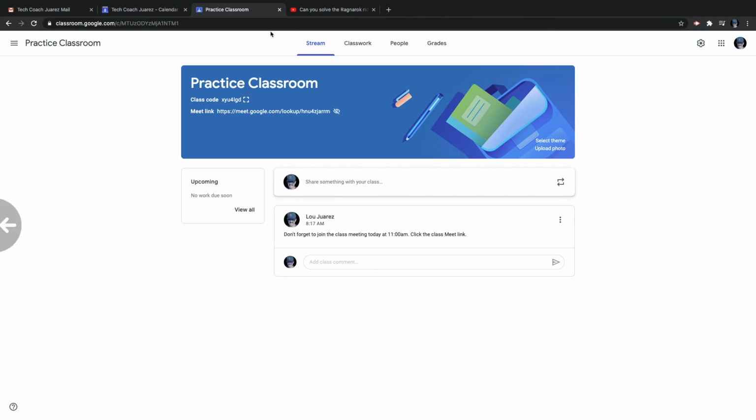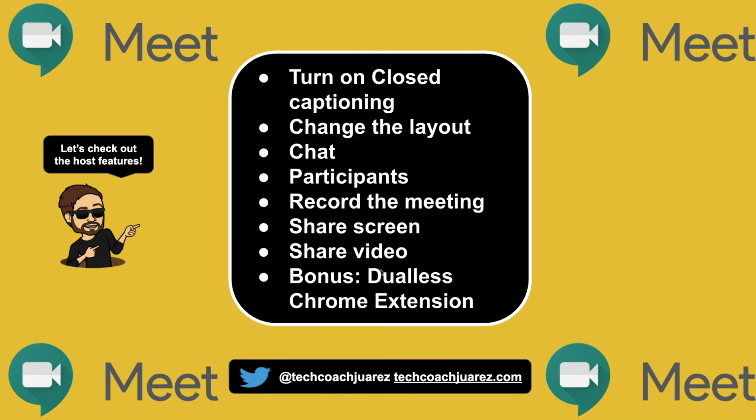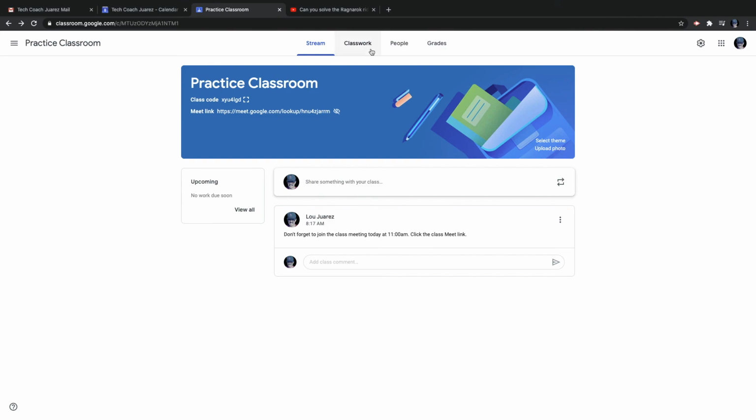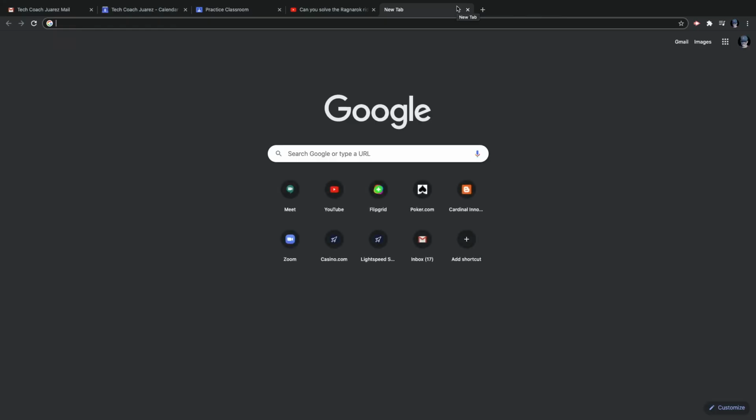So let me close down this Google Meet right here. The Dualist Chrome extension, this is a bonus right here, is an easy way for students to split their screens on a Chromebook. So for the first time, if you're given that permission to add Chrome extensions to your browser, this is where you would go. If not, contact whoever's in charge of your Google Apps admin console, and say, hey, can you push the Chrome extension Dualist to my account or to students' accounts?